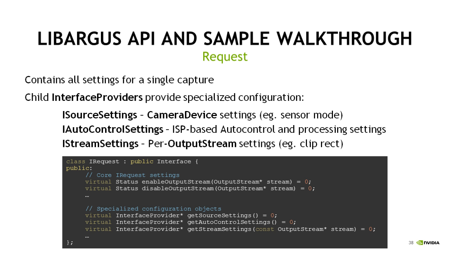While most request settings can usually be left with default values, every request must have at least one output stream explicitly enabled for output. Enabling an output stream implies that an image will be written to that stream upon completion of the capture, though further settings can be provided on a per-stream basis using the stream settings children. For example, post-processing may be disabled for a particular stream, or clipping rectangles may limit which area of the sensor image is included in a stream's output.